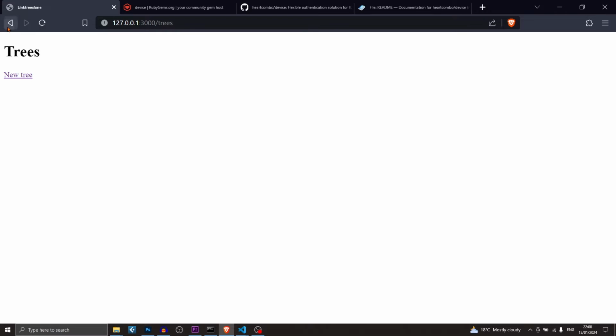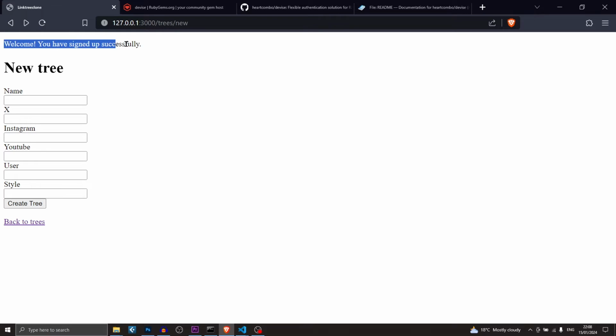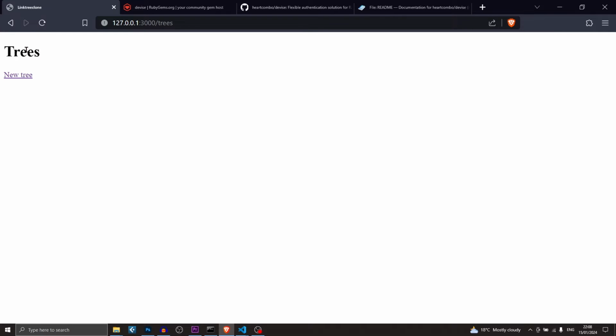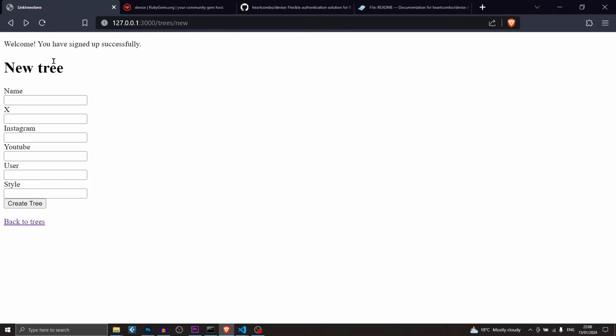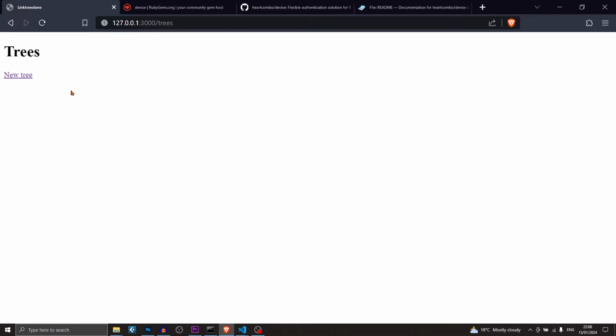Currently, I'm logged in. Nothing tells me that I'm logged in, apart from this message right here, but I am actually logged in. This is extremely powerful. We can use this to do so many things. But right now, we can't really log in or log out. The navigation is very bad, if you know what I mean. So in the next episode, we're going to be creating our first partial, and that partial is going to be a navbar. The navbar is going to appear on every single page, and it's going to be really cool. So we'll be able to log in, sign up here, all that cool stuff.